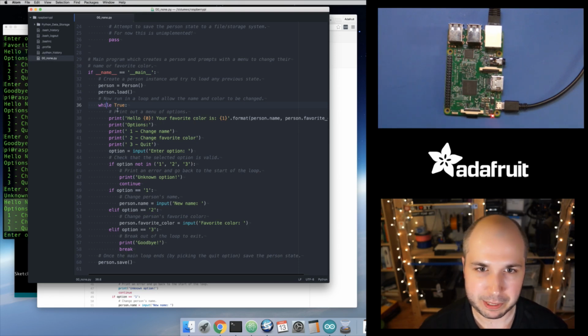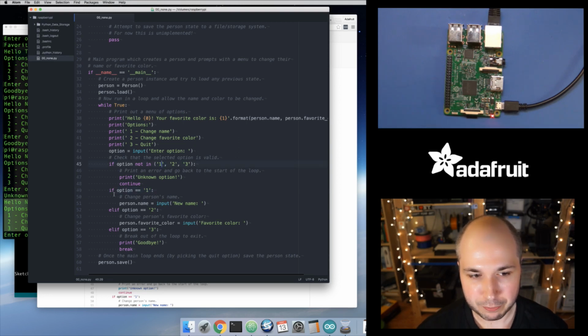And I think that makes sense because you entered something wrong. So we say, hey, you entered something I don't know. It's an unknown option. And then we'll just give you the menu again so you can enter an option again and keep going with it. And then after that, if the code gets down to this line here, then it must be a good input. It must be one of these 1, 2, or 3 values.